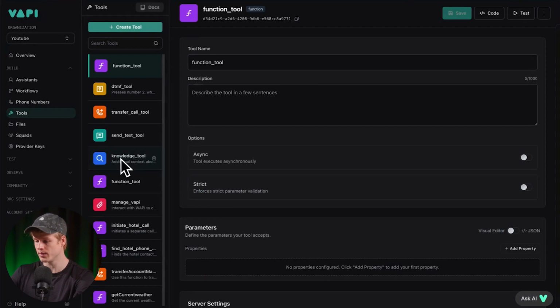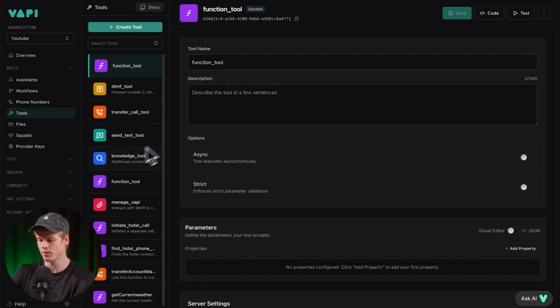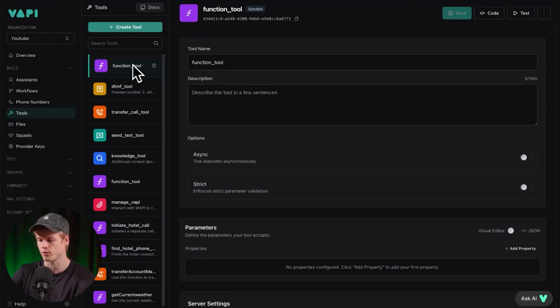Now, while this works well, and it does great for a lot of use cases, it doesn't work for all of them that well, and that comes down to metadata, right? So we, for example, build a lot of real estate agents where we fetch property information from a custom vector storage, and we want to make sure we also filter things by prices, etc. So we don't want to return everything, but just specific values that have been filtered or pre-filtered. Now, the knowledge tool is great for just retrieving text and getting standard information, but it is not as good at filtering things on a more granular scale, right? And for those cases, it still makes sense to use functions.